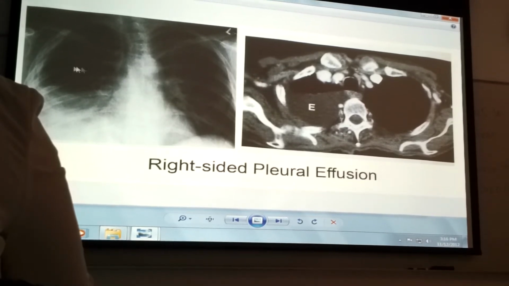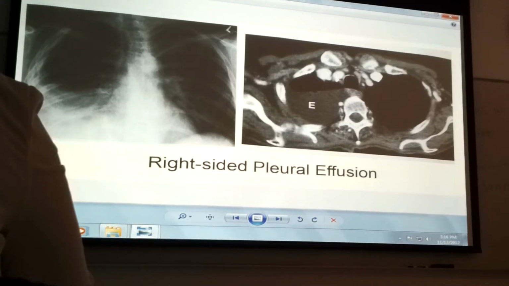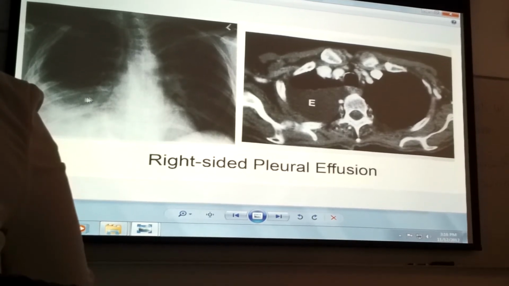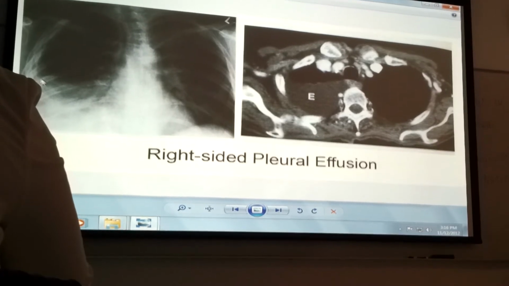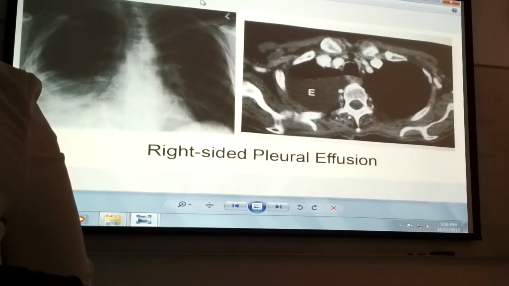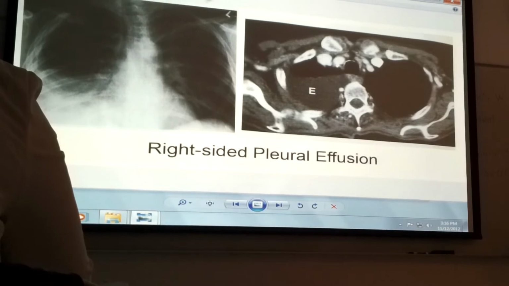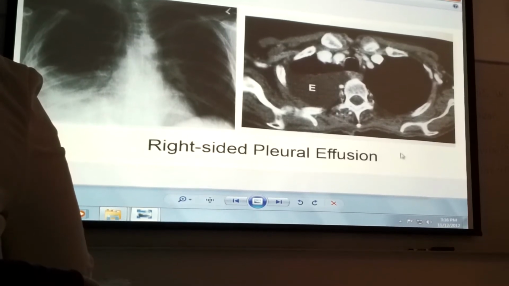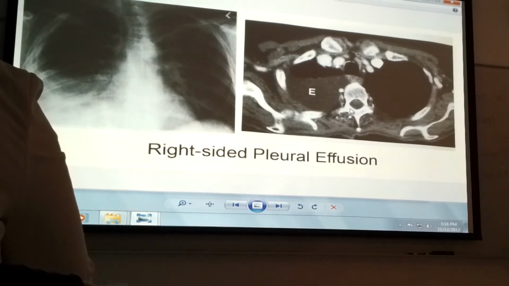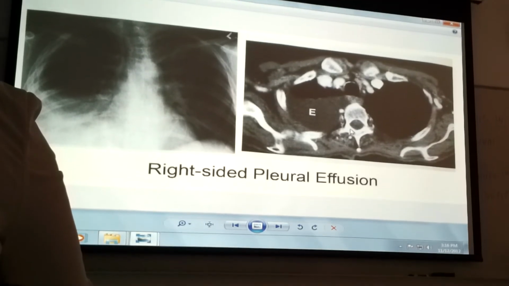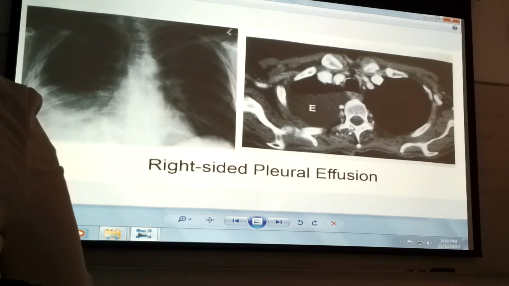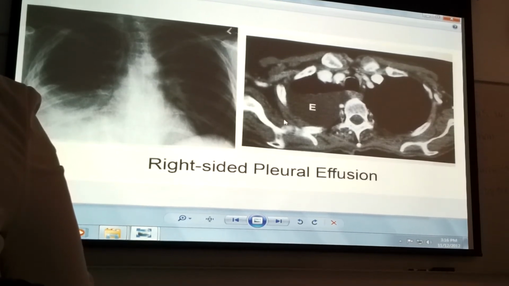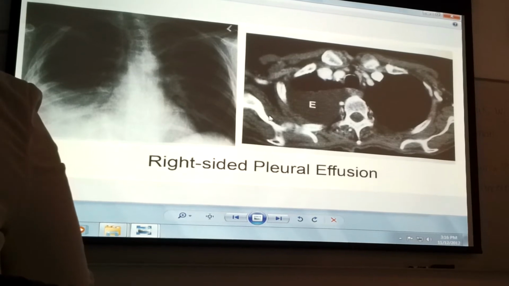This is 2 studies, a chest x-ray. You can see that it obscures the right hemidiaphragm. You see haziness here. You can almost see an elliptical sign in here, like when you fill up a test tube, you see a little meniscus in there. And on the right side, this side's completely clear. The corresponding CT where the patient's laying on the back, the fluid drops and it layers out. This is important to know on these 2 studies. You got that, guys? You see it? And you understand the pneumothorax, right?